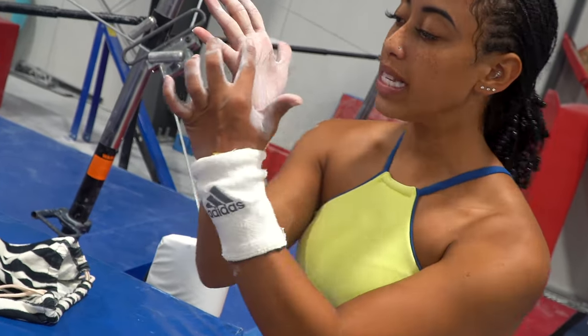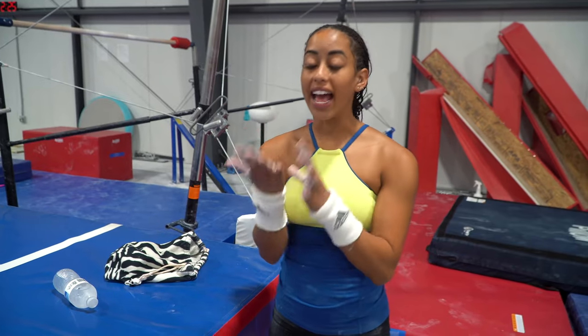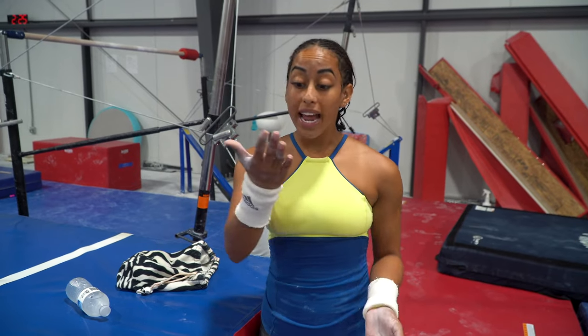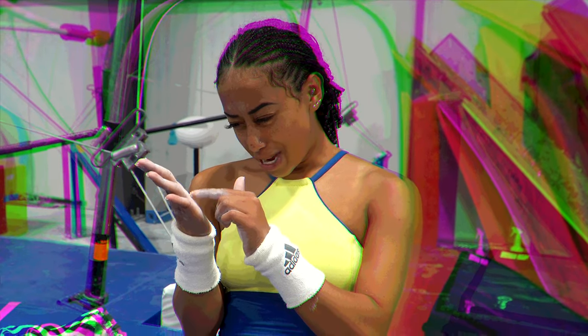But guess what? I got a rip. Do you see this? Painful. I haven't had a hand rip in so long because I used to always get wrist rips, but now I have a hand rip. I will always remember this day. Oh, little baby. Just kidding.